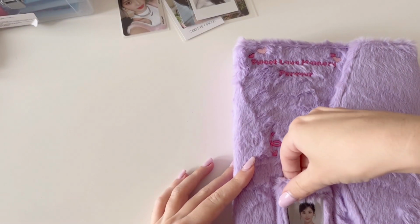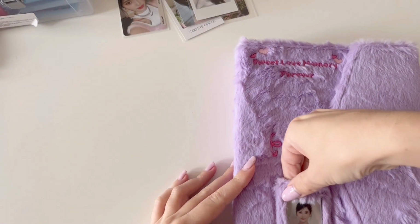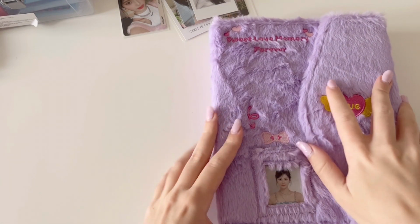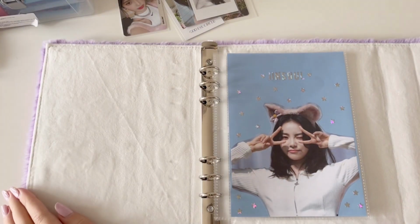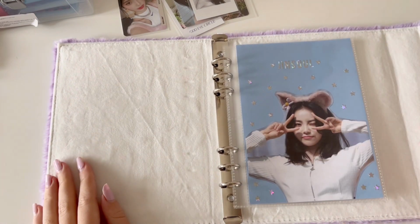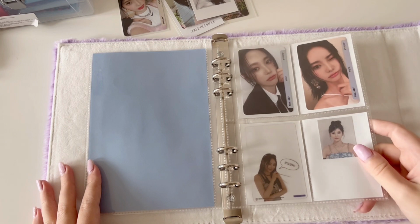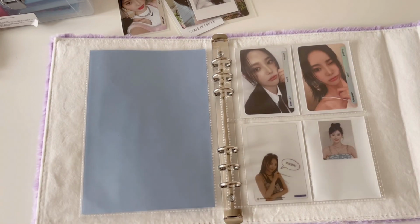Oh, I see that the ID has moved a little. Yeah, I have the ID 3 times, but that's okay. So this is my current situation because my binder was blue at first. And now we have these. How am I gonna do it?